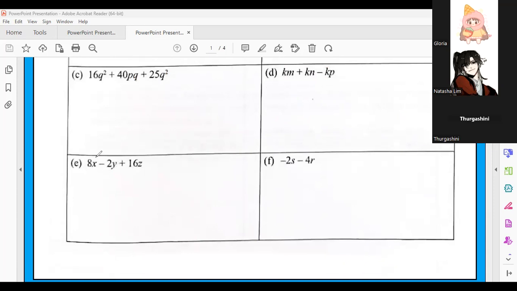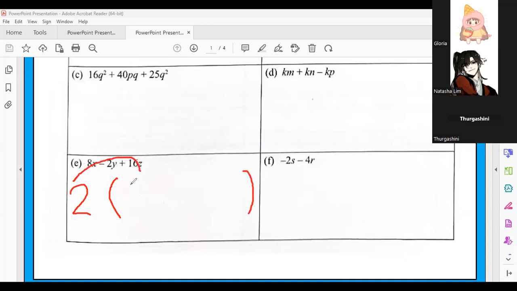Okay, common factor. One is x, one is y, one is z. How to take out? Cannot take out anything. One is 8, one is 2, and one is 16. I can take out now. I can take out a 2 at least. Yes or not? So I'll take out a 2. I'll put a bracket. Now ask, okay, come on, girls. You tell me in chat. If I take out 2, what's going to be what I'm going to write inside the bracket now?